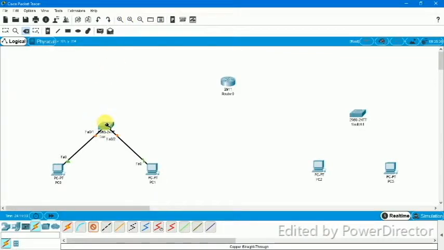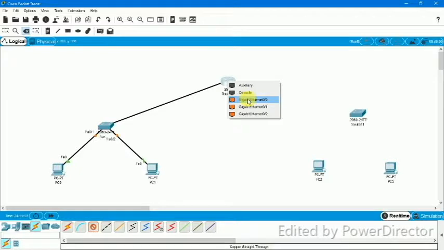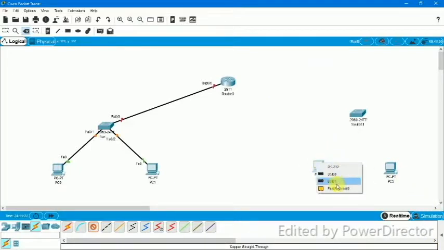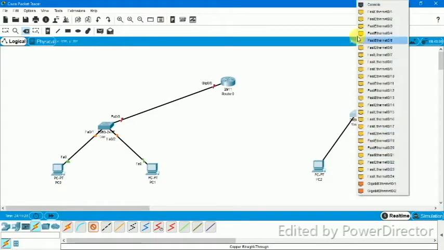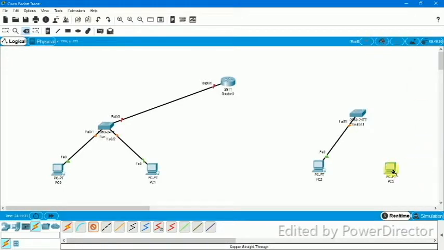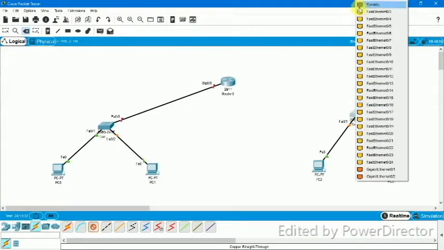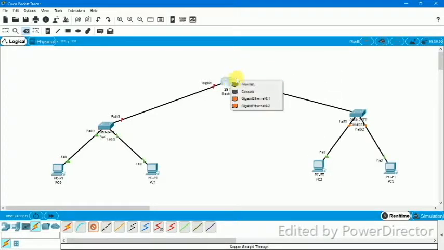We will connect our switch to our router to have a connection. Here we will use the GigabitEthernet 0/0. Then we will connect this also to PC FastEthernet 0, then our switch to the router.